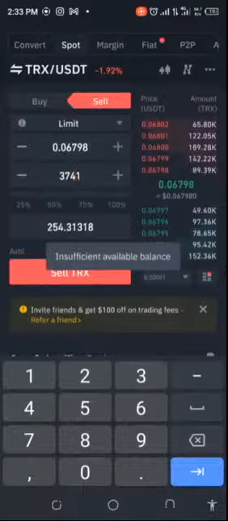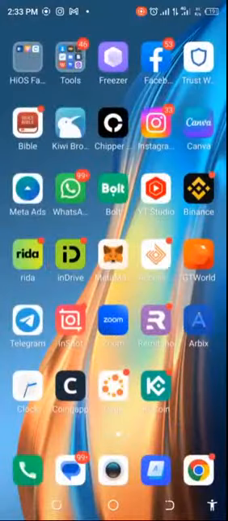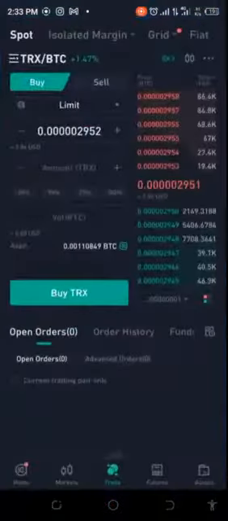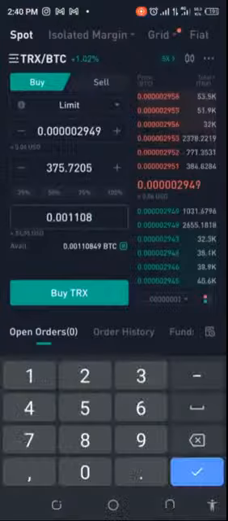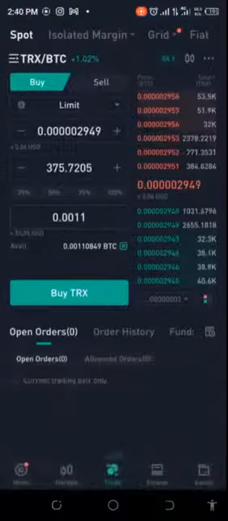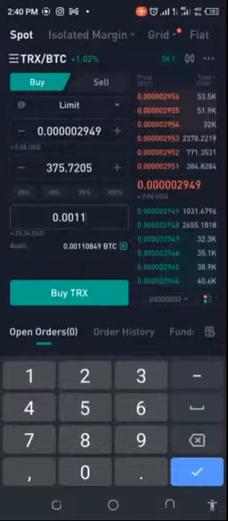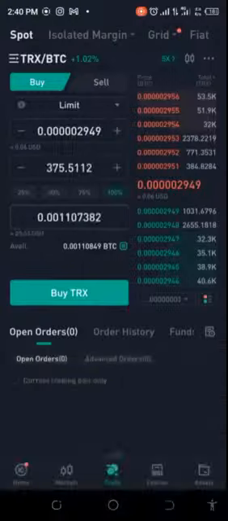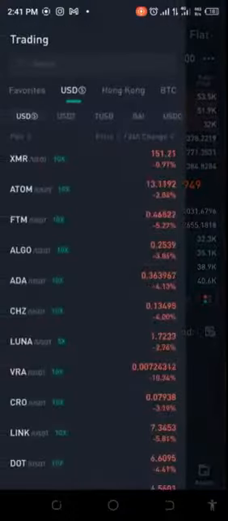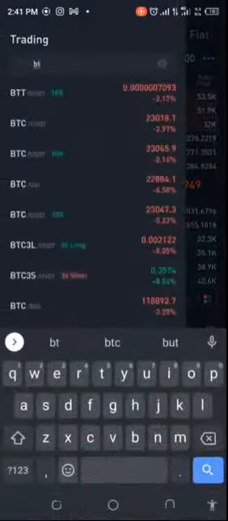Wow, it looks like we are not going to make so much, but let me go back and see what is going to happen. So this is what we have right now. As you can see, we need to change this to what we can actually use and make this profitable for us. Let me see if I put 100% here, what's that going to be? 375.51. If I change this to BTC USDT, what would that give me?